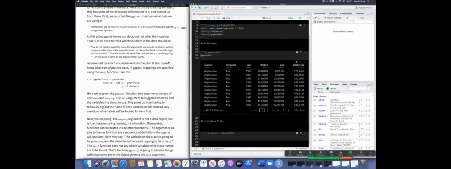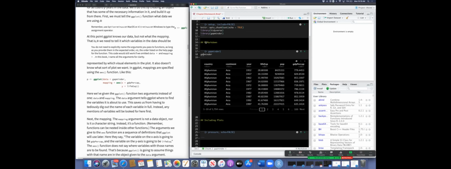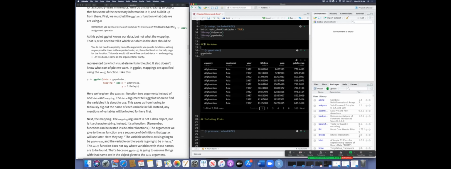So to start off, let's go with this ggplot function. So I'm going to rename, instead of our markdown, I'm going to say my first figure of the Gapminder data.